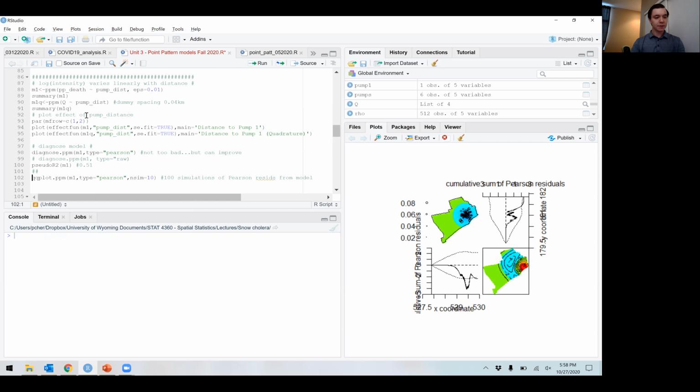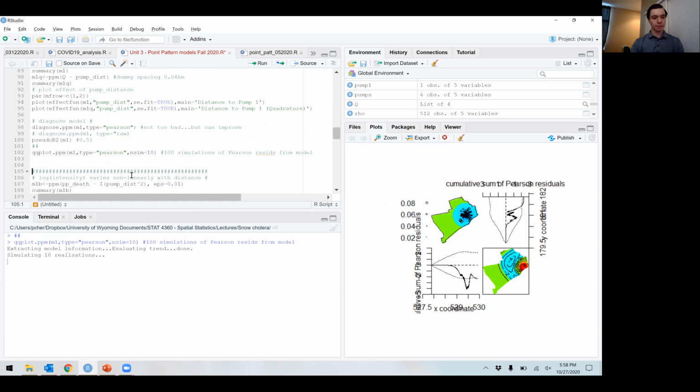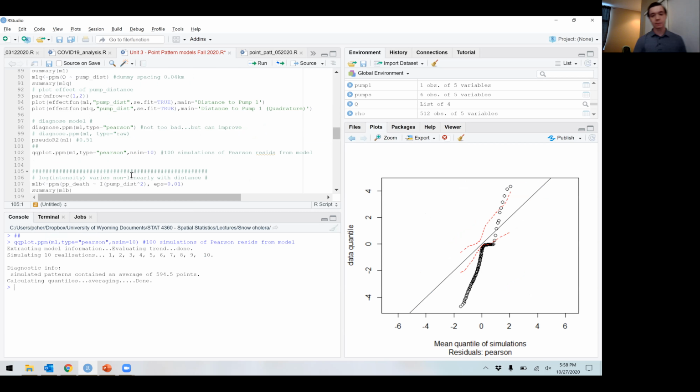We also have this QQ plot, which you might remember from your regression class. And I run everything with a Pearson residual because Pearson residuals have a mean of 0 and a standard deviation of 1. So we always get to know how large of a residual is large and how small of a residual is small. A Pearson residual of 3 or minus 3 is huge. A Pearson residual of 1.2, generally not that large.